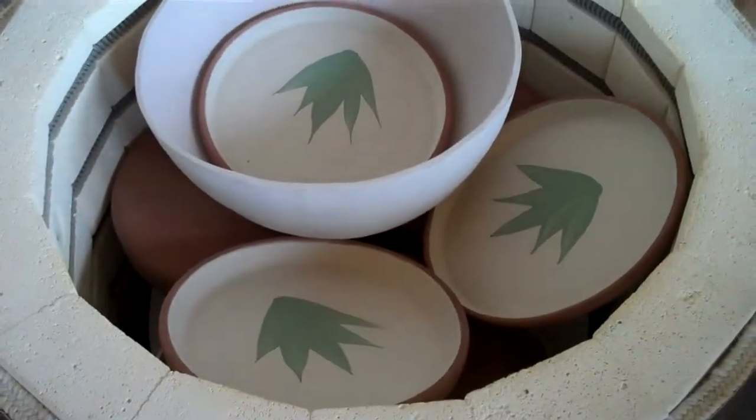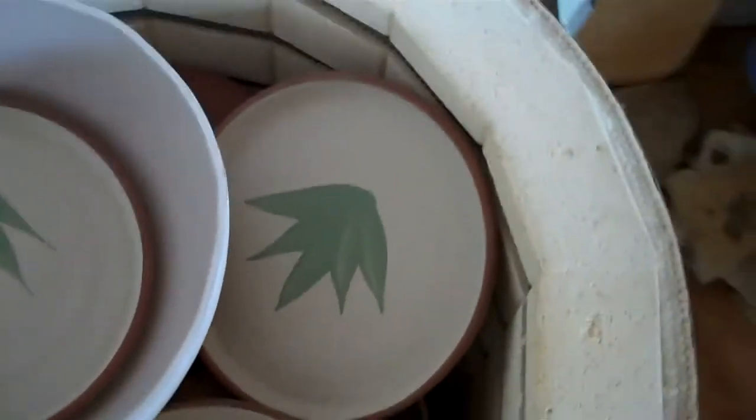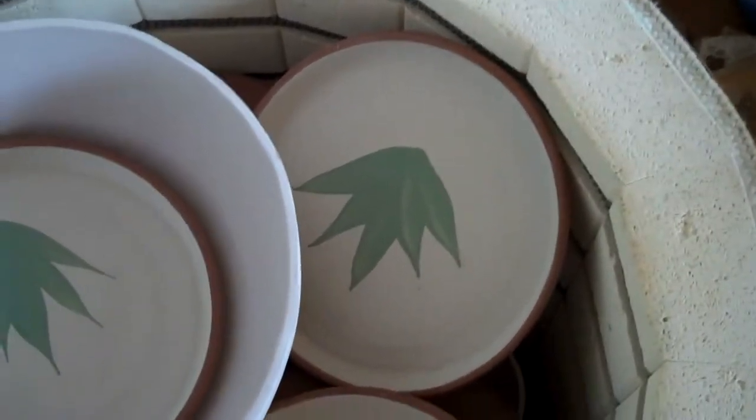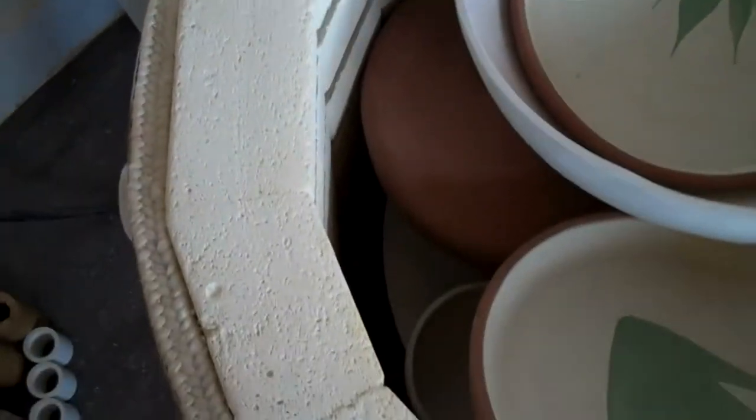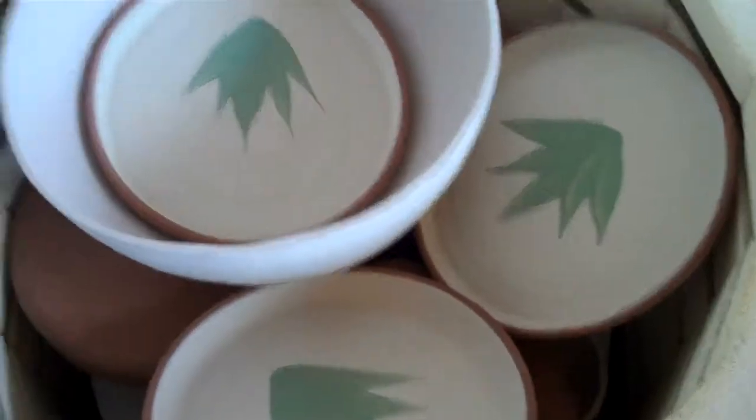It's a bit of a squash, but I managed to get everything in. This is the first time I've ever leant things up against the edge of the kiln. Other people do it and it seems to be okay. We'll see how it goes.